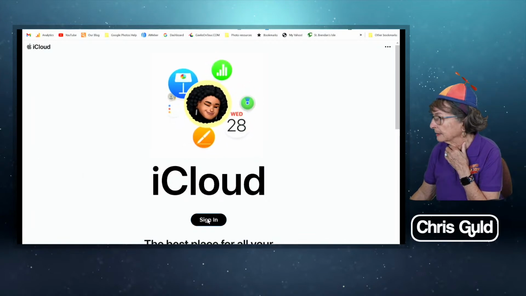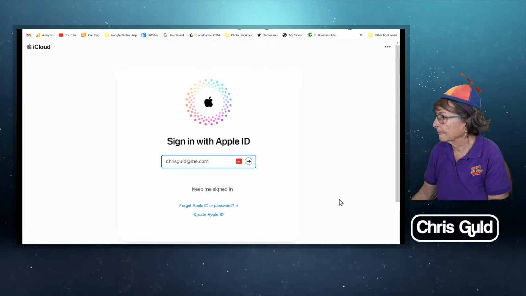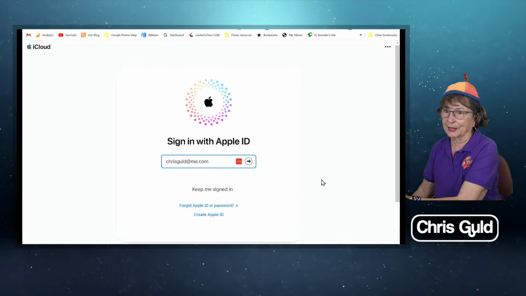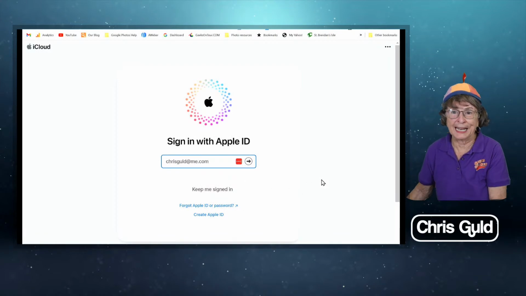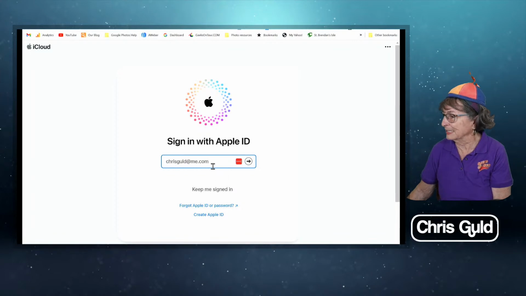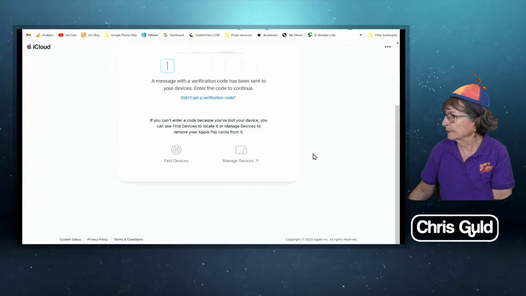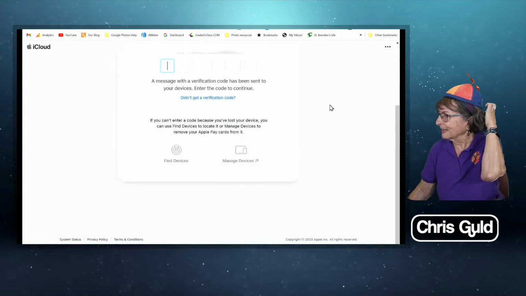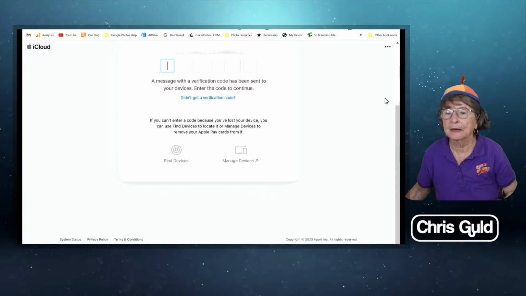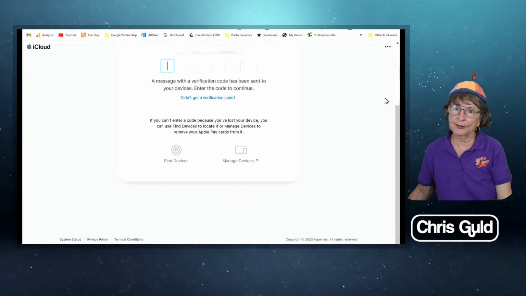And you sign in. Now, this is my computer, so it does already have this filled out for me, but you would just need to know your Apple ID and click Next, and your password, and click Next. Now, it's saying, well, you have 2-factor authentication on, and I just sent a code to your phone.